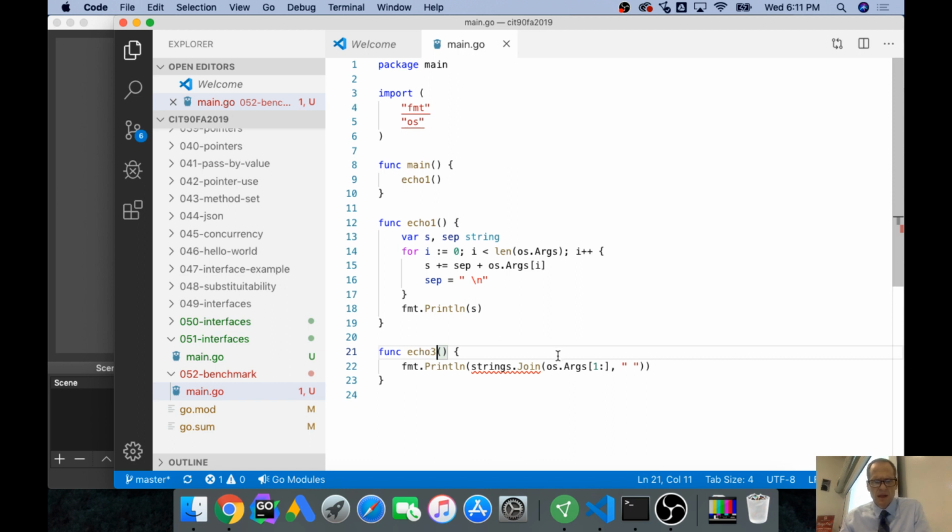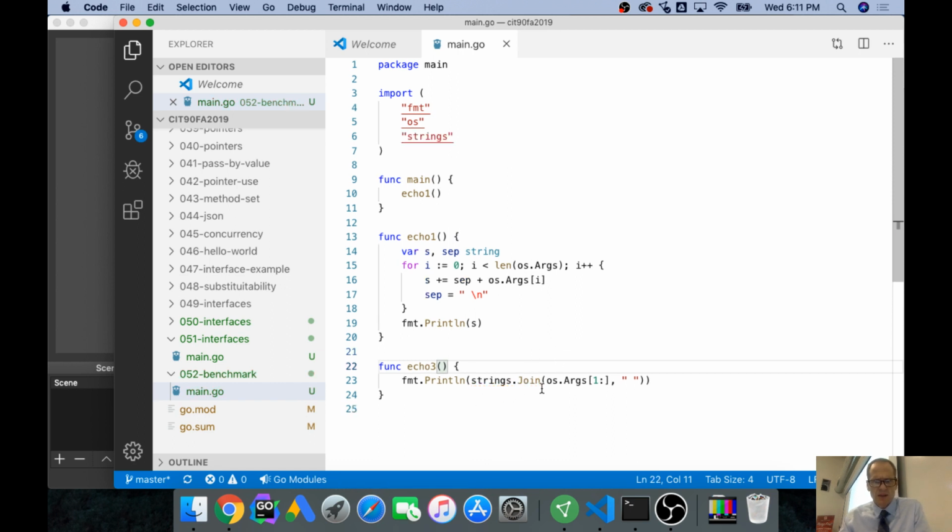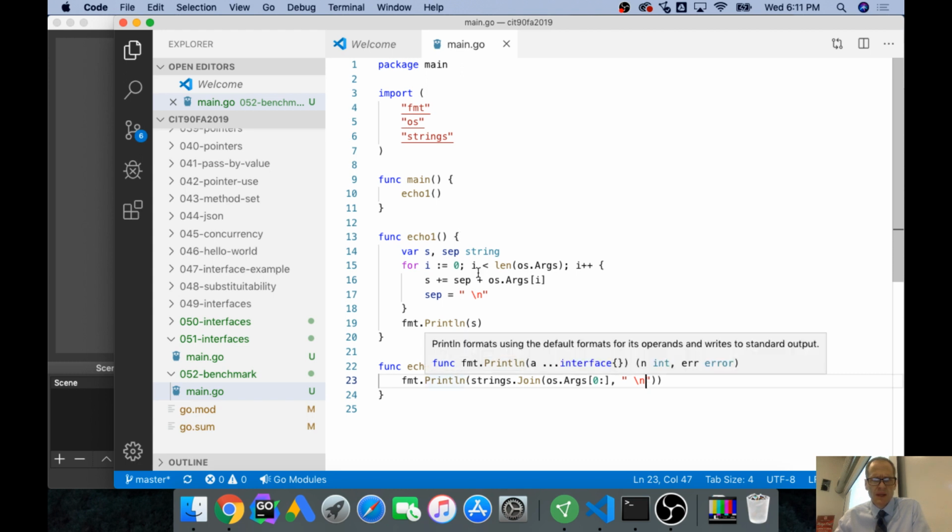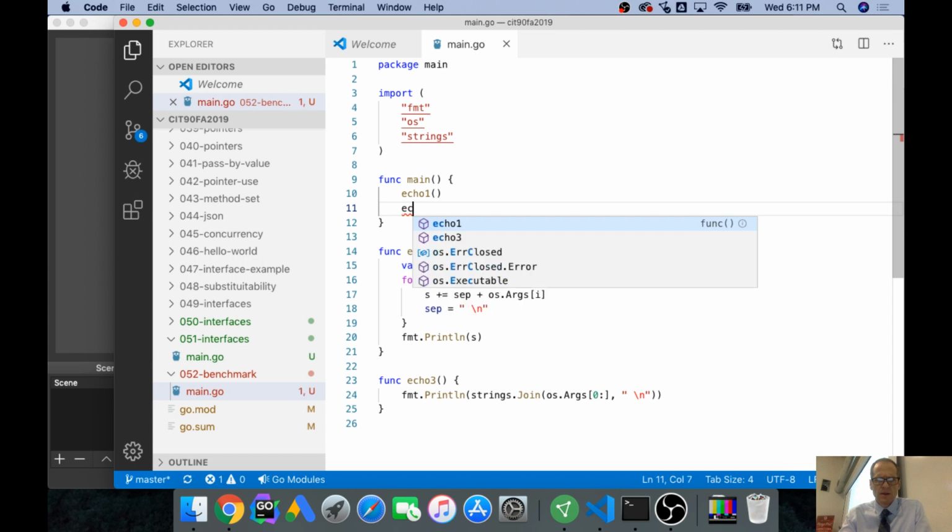And save that to bring in the strings package, and we'll go from 0 on up and add in a newline. And then it prints it there. It's all part of the same deal. And then we could call echo3.